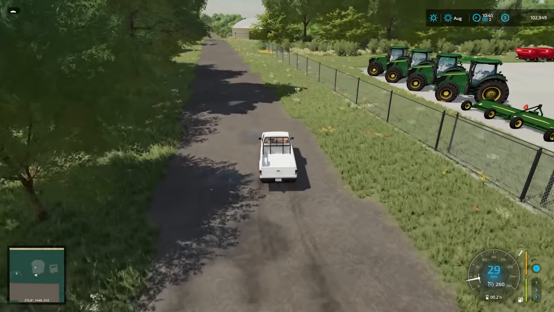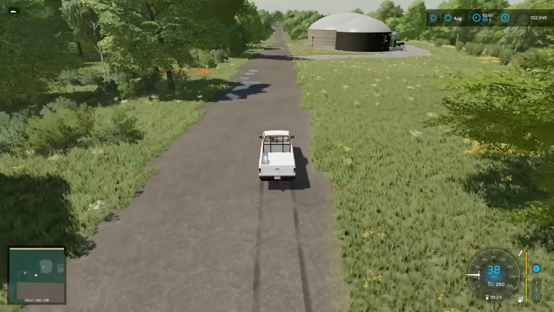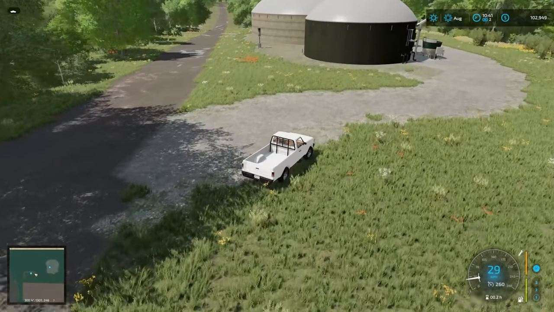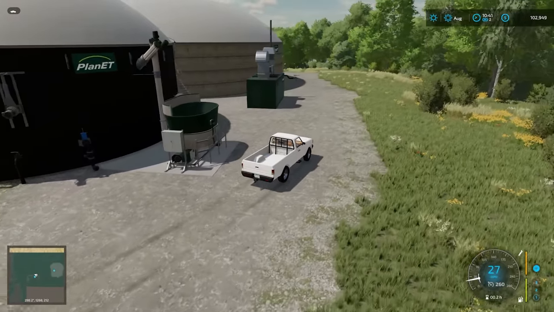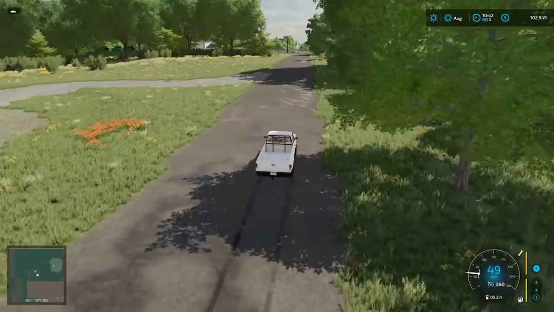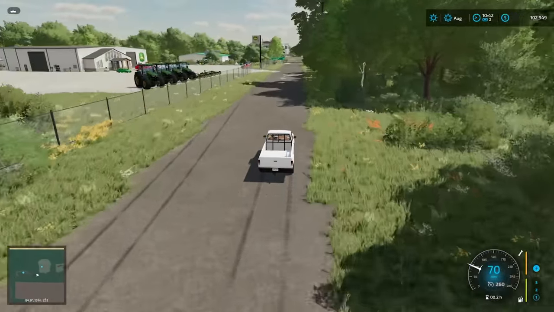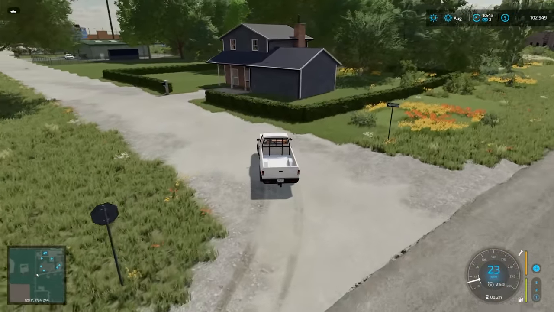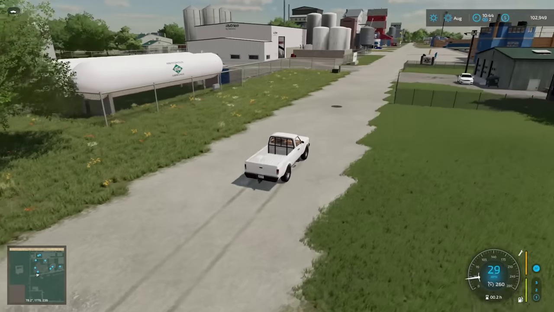And then just along here is where your biogas plant will be. So if you do want to do silage on this map, or if you want to sell your slurry or manure, this is where you will do it. So now we've seen that, let us roll back through here and head into town. So just crossing the main road here, past this house. Now along here, what have we got first?